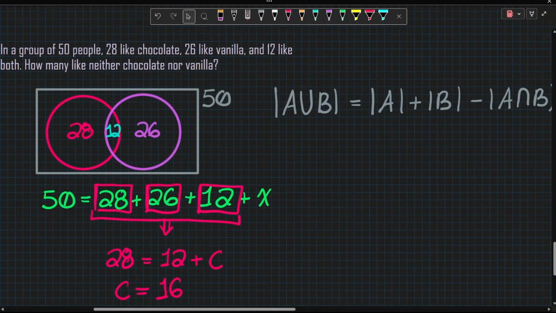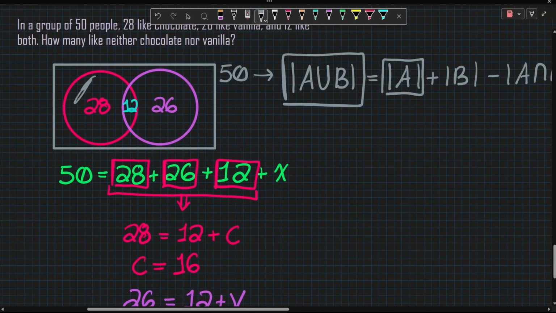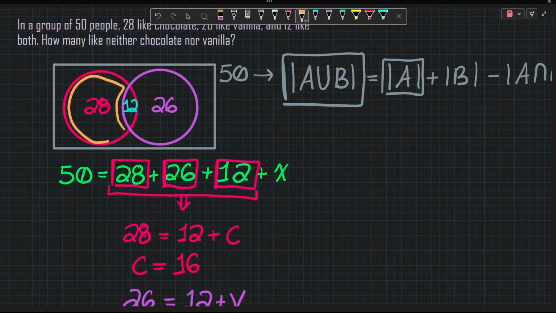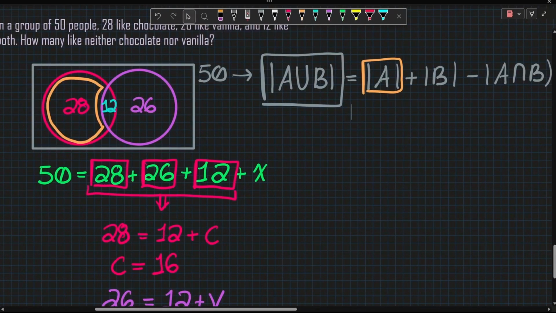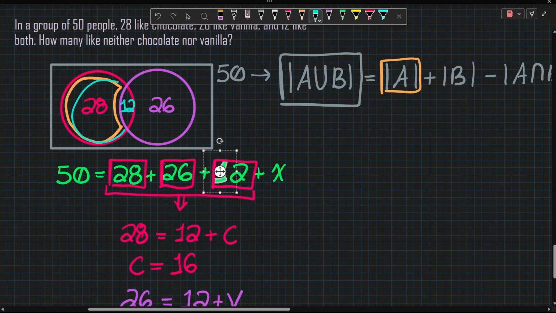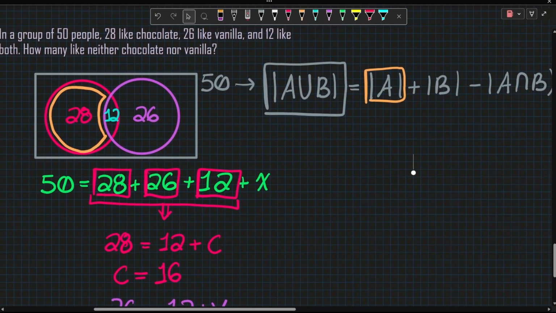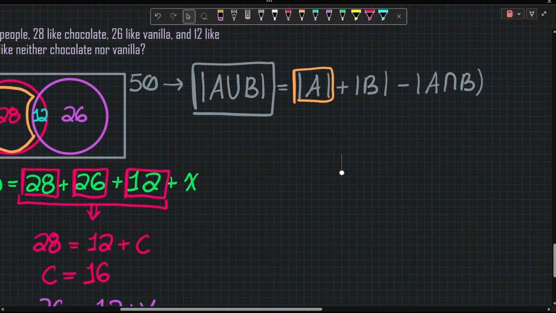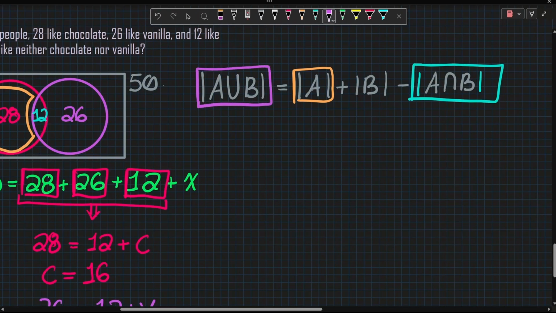So basically everything within our set is the total people, so 50. Our individual set sizes would be everything in here. Everything in here. That's what we're counting for. Not the intersection part, it's the actual set itself. Okay, so we'll do that orange because yes, this 12 people is part of that set, but that's not the total people within set A. That's the people in set A plus set A intersection B. So that's sort of what we're, for this total set, this universal set.